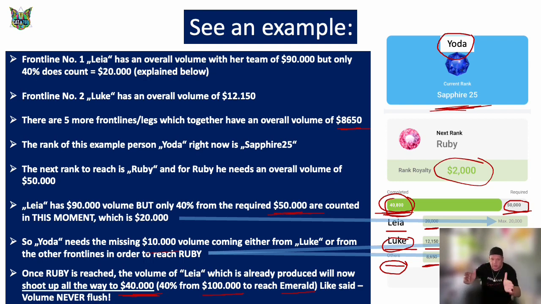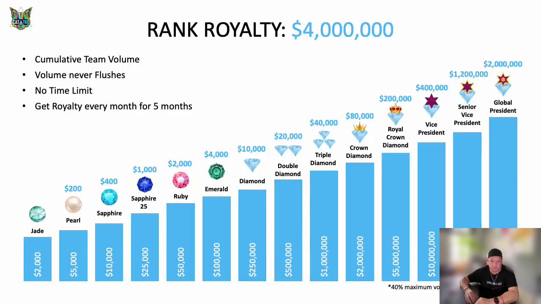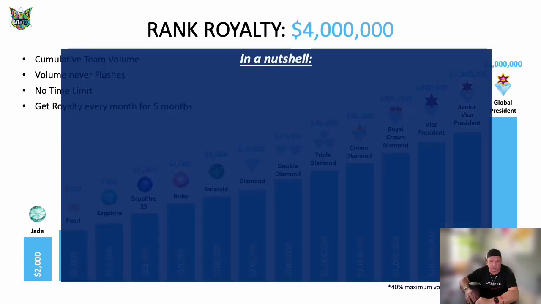Either you have 3 parallel organizations being similarly strong, 30, 35, 30, 35, 30, 35%, you are perfectly fine. Or you have many front lines who are just sharing the overall volume, perfect. But in real life, you will see there's most of the time 1 or 2 lines who are going faster than the others, but nothing is ever flushed. Everything is just waiting for you to catch up with the other legs, and then you get promoted into the ranks. So let's talk about the payout and the rank royalties itself, like always, in a nutshell.